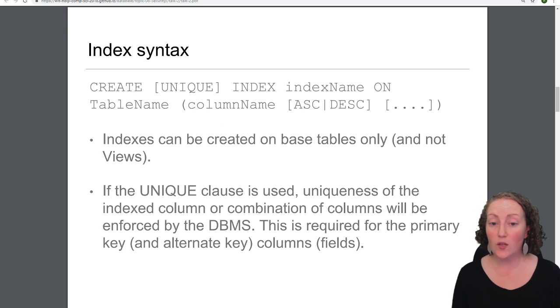If you use unique with it, it will enforce that the field has to contain unique values. For the primary key, that's already enforced. Like you're used to by now, the primary key will make sure that every value in every record is unique. For example, ISBN, in the case of books, has to be unique for each different book that we have in the book table. So you might use that sometimes as well. With the case of book title, we probably wouldn't use unique because we might have more than one book with the same title potentially.